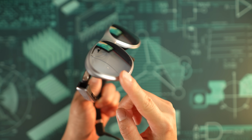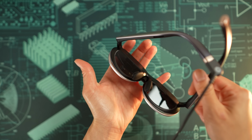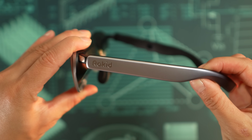I still like how Rokid wraps the frame around the optics to hide the bulkier bird-bath lenses. It gives the glasses a cleaner look compared to most display glasses I've tried. Comfort has been more of a mixed experience at 75 grams. Light, but not dramatically lighter than other display glasses. The nose pads feel great, the arms only get mildly warm.